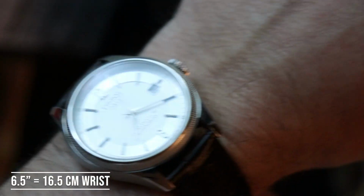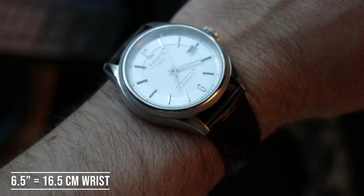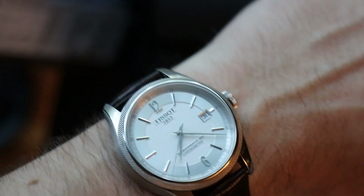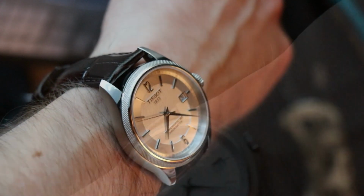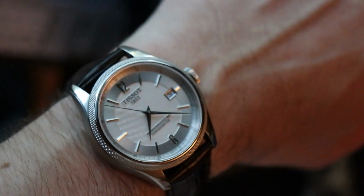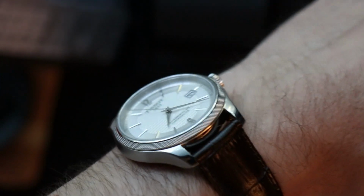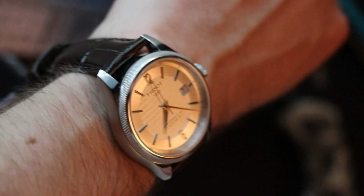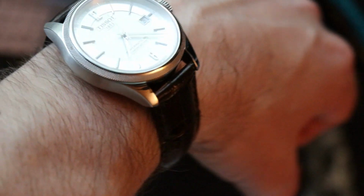Let's go ahead and put it on the wrist. Alright, so there. Finally got the deployant on. Zoom out a little. But it's stiff, and it wants to do its own thing and not really put it where you want it. So ding on the strap, but the watch itself has some nice Art Deco feel to it. It's not really catching many reflections. Really can't see that dial. It's a flat sapphire crystal, so that's not distorting at all.